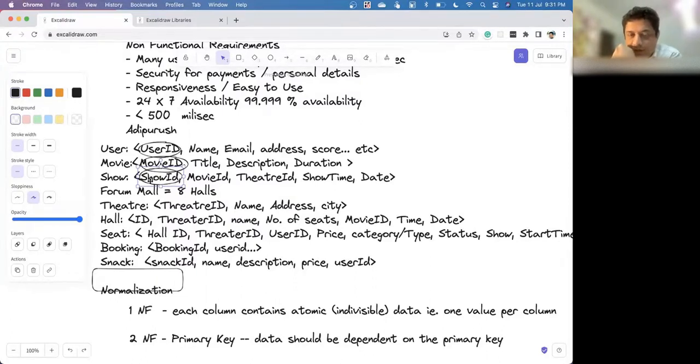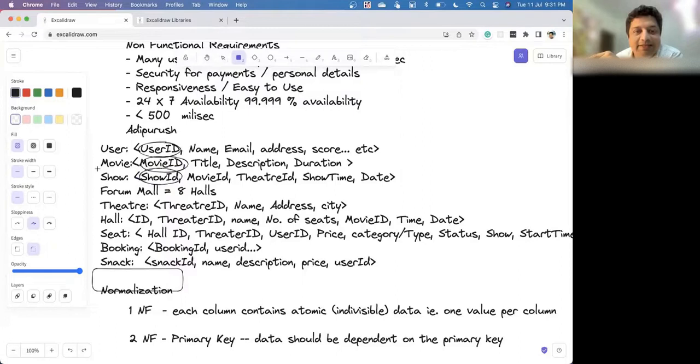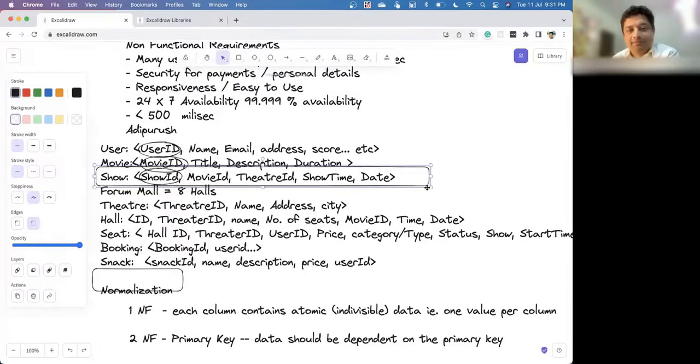Theater also is dependent on the show, because the show is nothing but an event which is played in a theater. A movie is getting played at a particular time and date. So everything is dependent on show ID. Now my second normal form is satisfied, and I don't lose any information. Also, if you want to know which movie is getting played at a particular date and time, this table will give me this information. I don't need to put this information in the movie table.